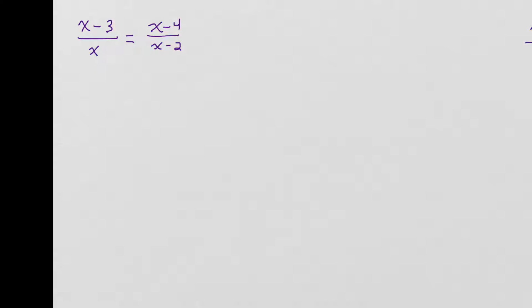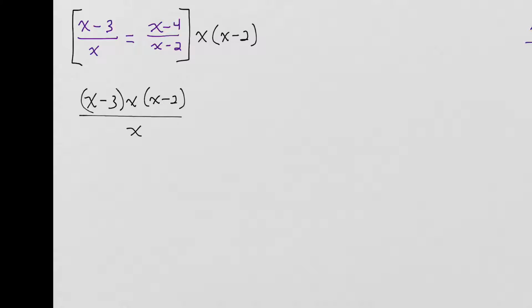This one we're going to be able to solve in two different ways, and I'll show you them both. First, I'll be consistent with the way I did before. Multiply through by the common denominator. So in this case it would be x times x minus 2. So let me do it the long way. And when I say long way, what I mean is eventually, without doing this, you'll be able to see what cancels right away and you won't write out all the pieces.